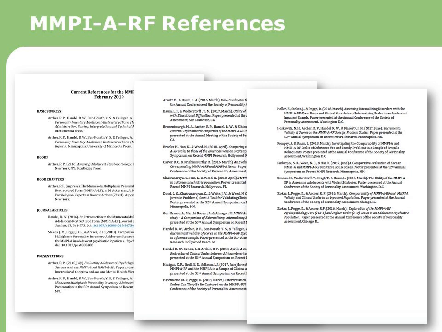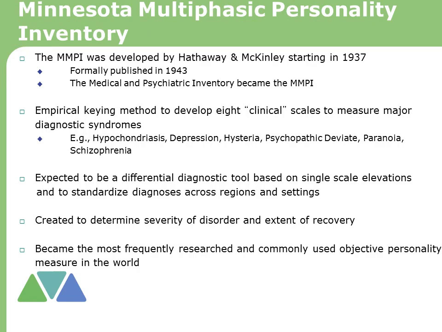The University of Minnesota Press Test Division, again at their website, provides an updated list of research that has been done on the MMPI-A-RF, and I believe that you may have gotten a copy of this if you registered for today's webinar. So that's some quick information in terms of how to get basic information on the ARF.